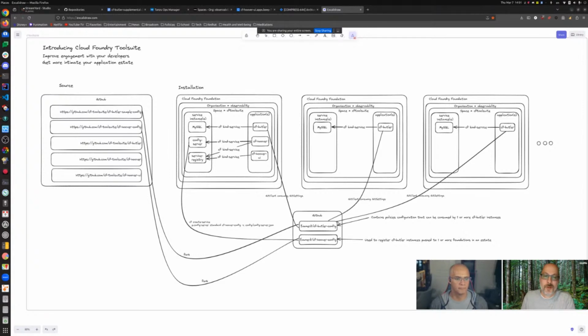And once you've built them and CF pushed them, they'll land on a foundation. For illustration purposes, maybe you'll create an organization called Observability and a space called CF Tool Suite, and you'll push these applications and bind them to these service instances.